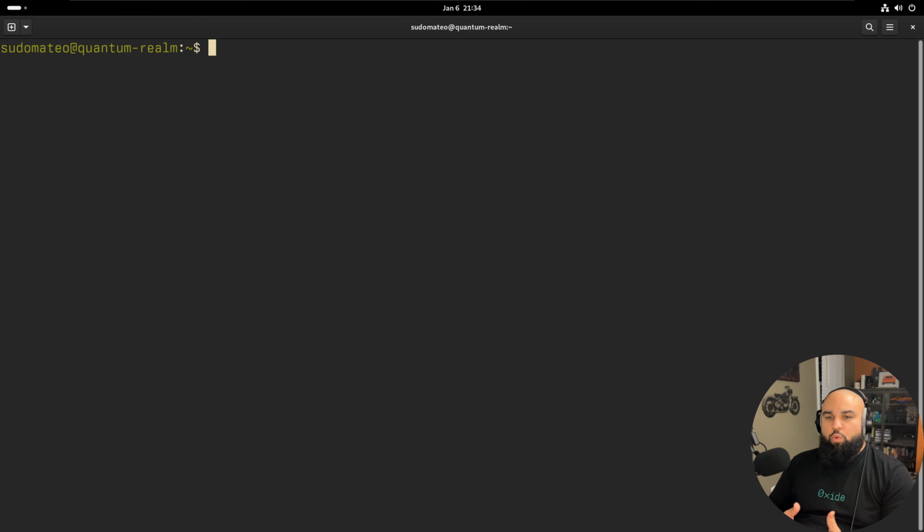Let's talk about how to work with files in Linux, right? Using the CLI. So if you run the pwd command, which is print working directory, it will print the directory that you're currently located in. And now you'll see this directory gets printed in the /home/sudo Mateo format. This is what we call an absolute path. Why do we know this is an absolute path? Because it begins with a leading slash.